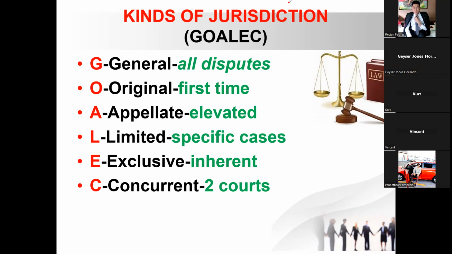Then of course, yung letter L, that is limited jurisdiction. Ibig sabihin, only specific cases ang pwede niyang tanggapin dyan. Halimbawa, ang family court, of course, sa mga minors, designated yan as family courts. So, specific crimes lang yung pwede mong isampa dyan. Then of course, we have the exclusive or yung tinatawag natin na inherent. Halimbawa, sa Sandiganbayan, inherent na kapag nag-file ka ng kaso under the Sandiganbayan, which is yung tinatawag natin na graft and corruption cases. Ibig sabihin, inherent yan dyan sa Sandiganbayan or sa SB.